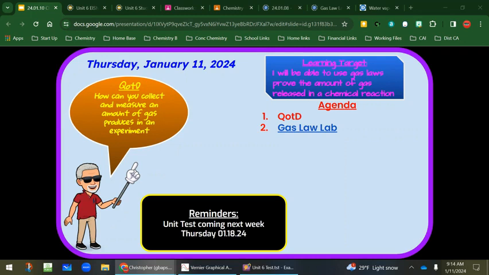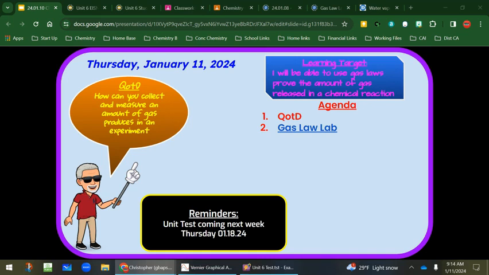So today we are going to collect the gas, and we are going to measure it. Now, the only way that we can collect and measure it, ladies and gentlemen, is to do what is called collecting it over water. So we are going to bubble a gas through water and collect it, because a gas will, what we call, displace water. Gas is created, it will force water out of the container it's in, and it will take its place.